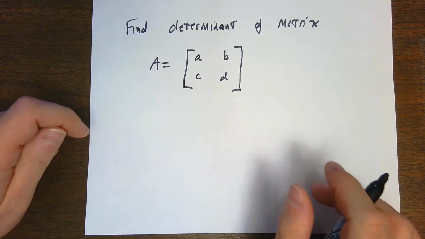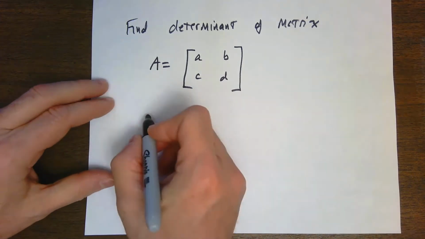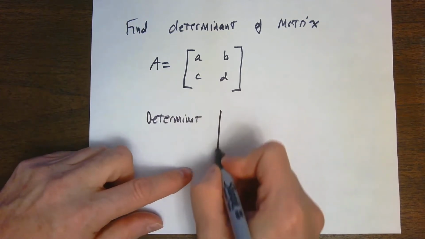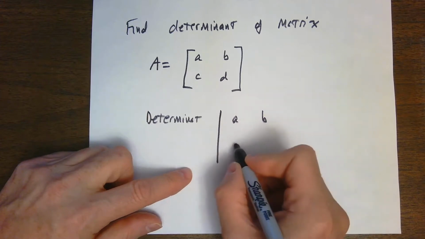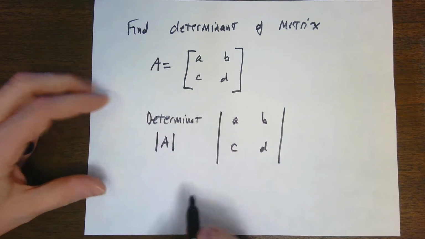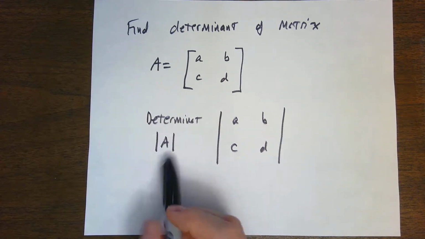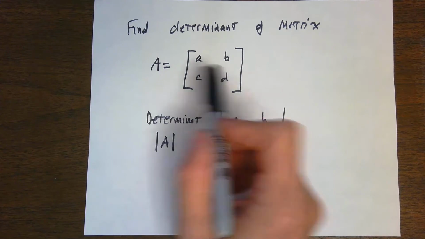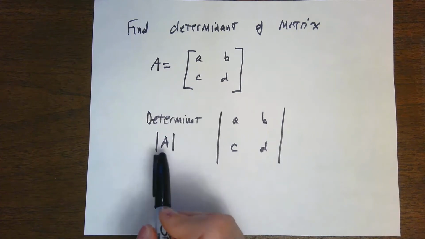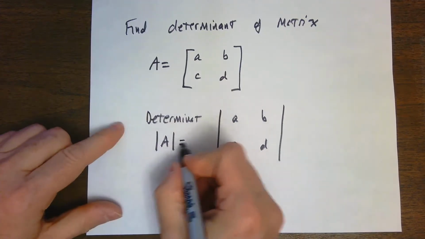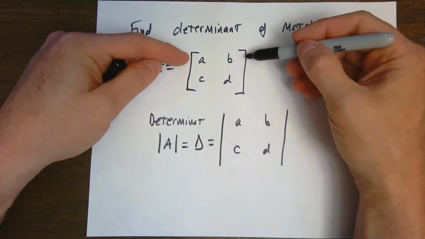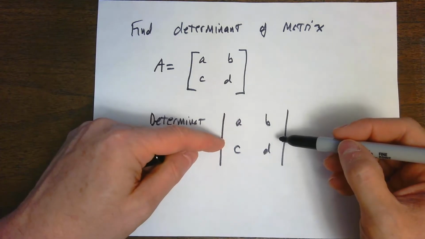If I want to find the determinant of matrix A, it would be written like this: little a, little b, little c, little d between vertical bars. Or I could write the determinant of matrix A. I know that looks like absolute value, doesn't it? It looks like the absolute value bars, but it's not, because this is matrix math. We're using the same symbols, but it means something completely different. The determinant of matrix A is also sometimes called capital D for determinant. This means the determinant of the matrix.